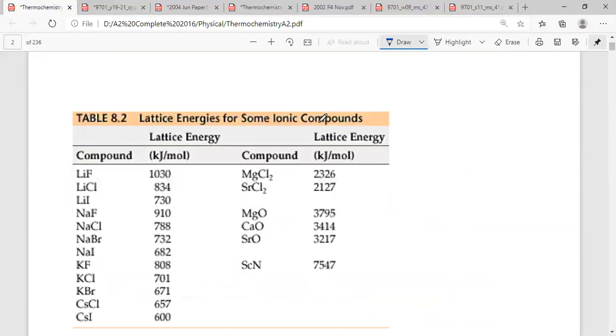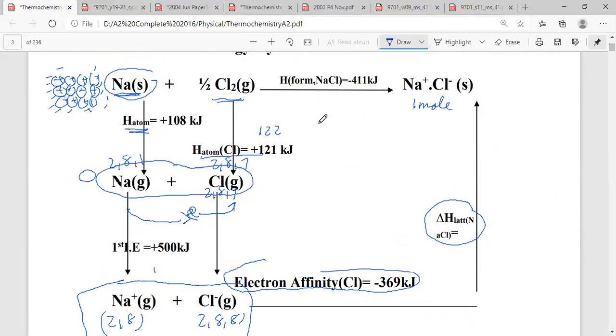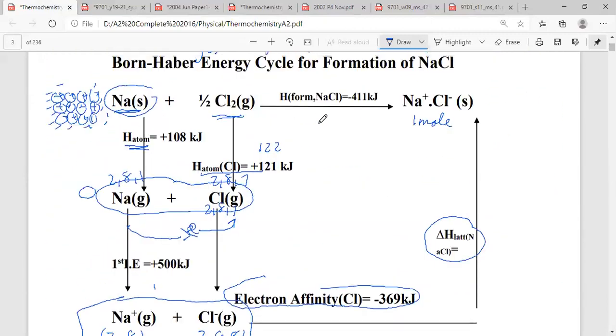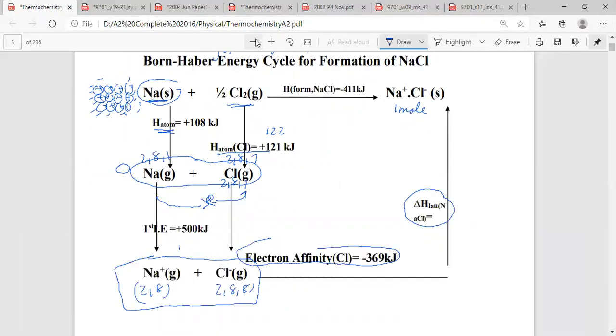Okay, the first one here, let's go back to sodium chloride. Okay, now here. So we'll make this smaller. So remember here, to find your lattice energy, right? So this is very badly done now. Okay, sometimes I'm going to do that. Lattice energy should be of sodium chloride. Okay, now it has gone up, out of sync.